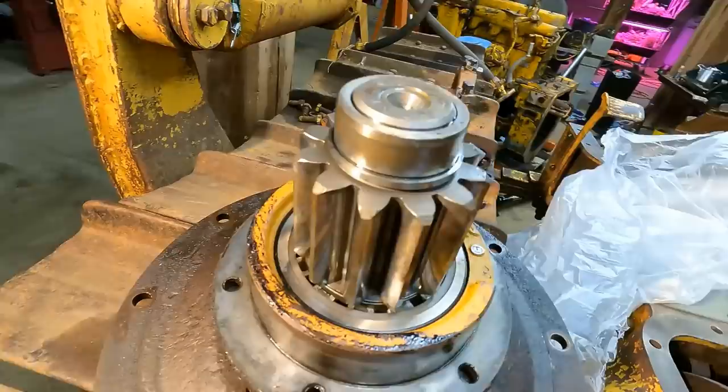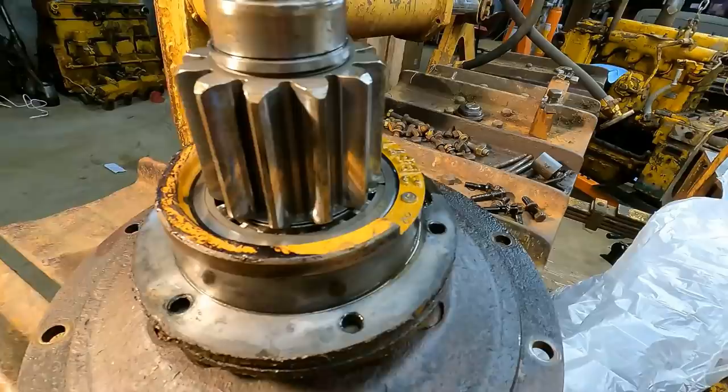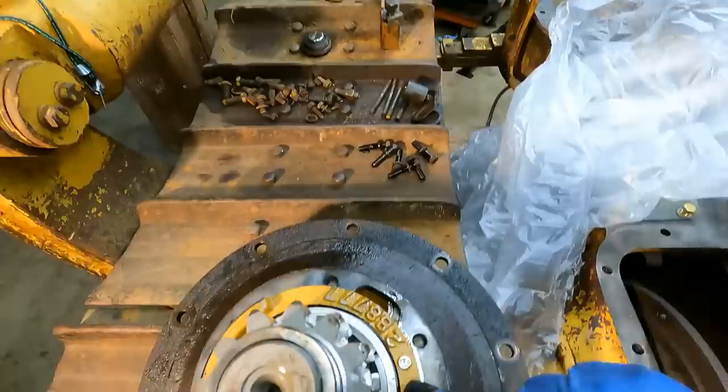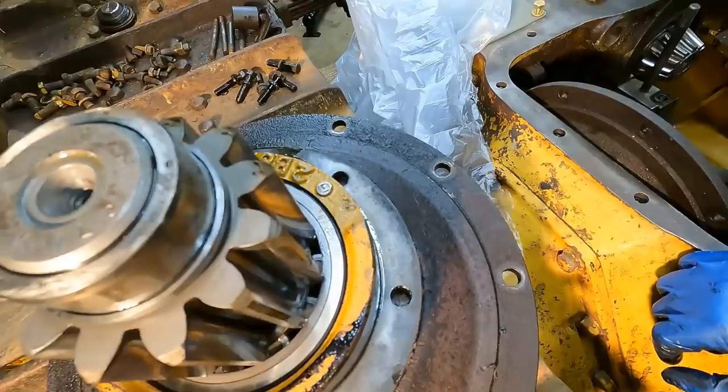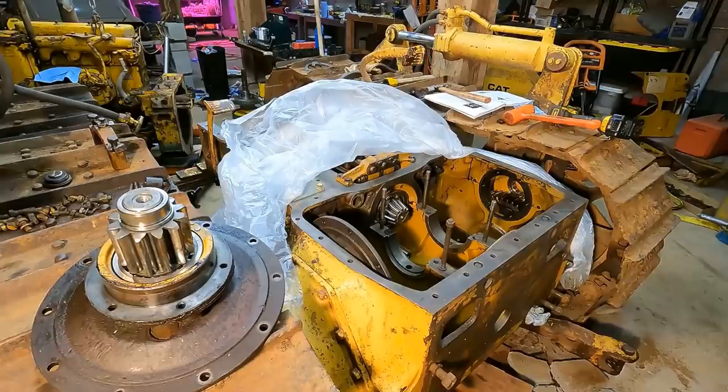This is the inner race of a bearing — no pitting on it, looks really good. There's like a hand-etched mark on here I can't quite read, some kind of hand engraving on that bearing. I want to keep these separated — this is the passenger side — and I'll get the driver's side out and then we'll take them apart. Let me get a better light. That gear just looks really, really good — you can see oil on the top of those teeth, these teeth look great, and that bearing also looks great.